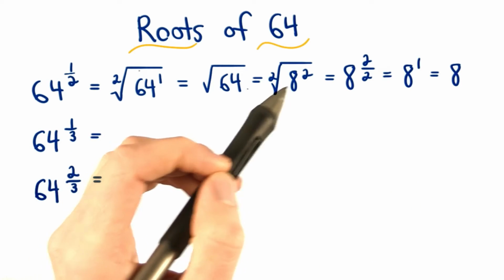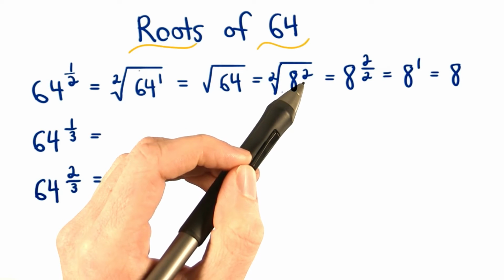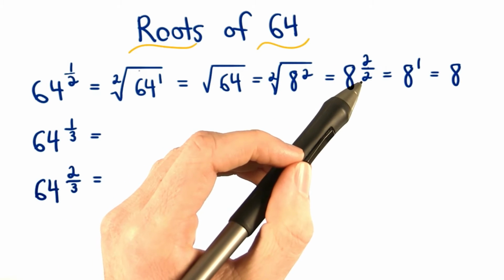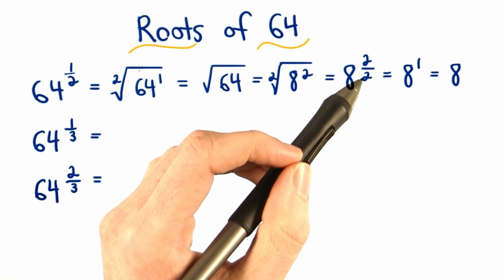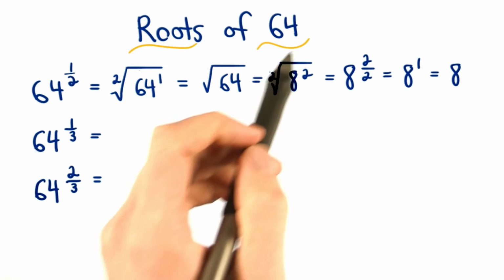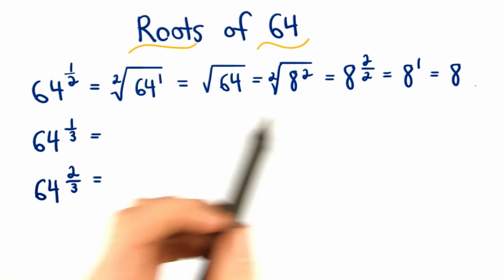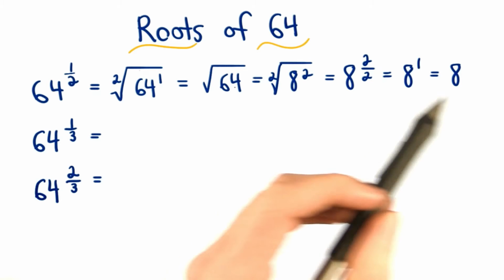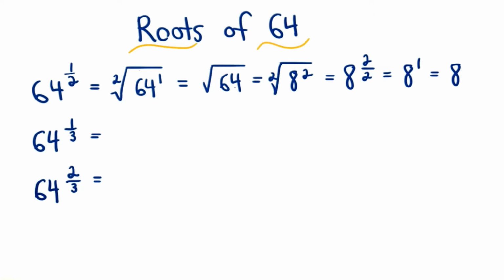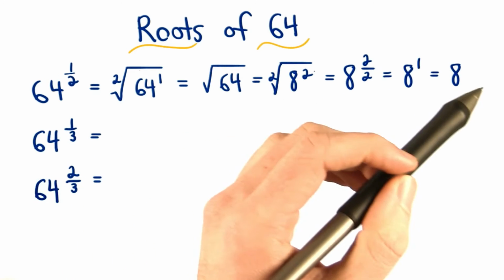We rewrite 64 as 8 squared, and now since we have a square root and a square, we can use power divided by root. We have 8 to the 2 divided by 2, which is really just 8 to the 1, or 8. Now, these steps here are not necessary in order to get to our final answer. If we understand that the square root of 64 is 8, that's great. I just want to reinforce that we can use our same idea of power divided by root to simplify.